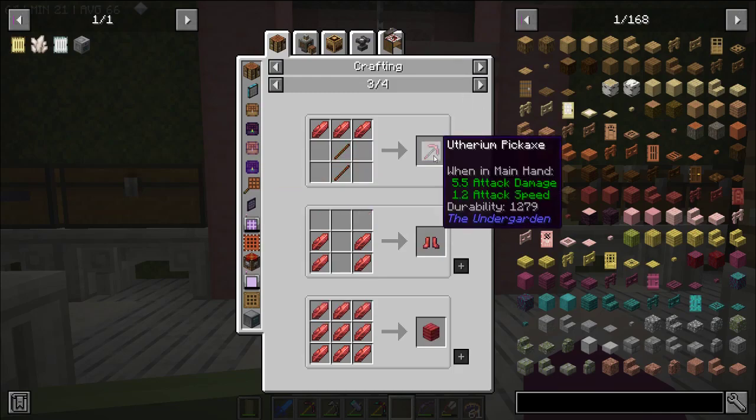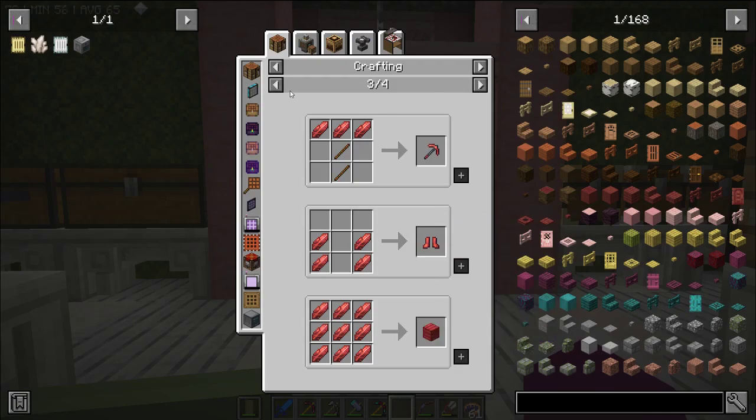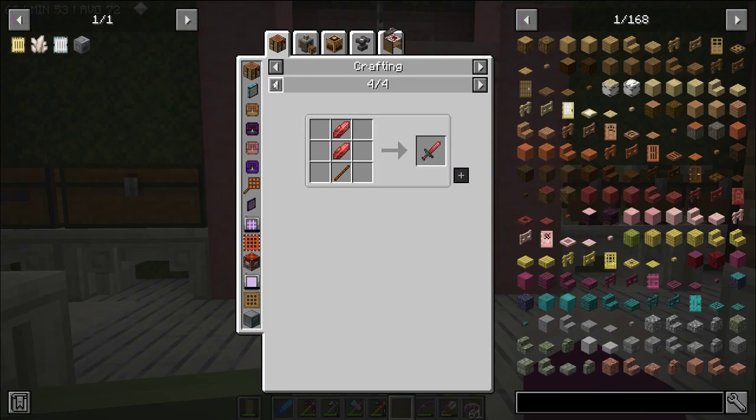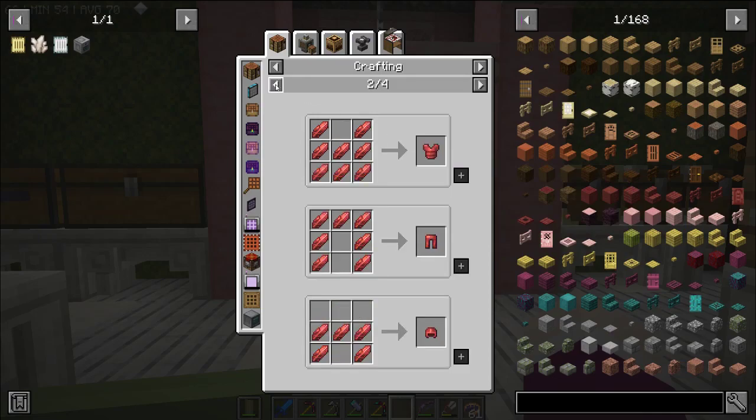But like you've got the pickaxe here. You can make a sword out of it, I believe. Again, the durability on these, not good. I mean, it's stuff made of crystals. It kind of makes sense that it wouldn't be good, but it is very powerful armor and very powerful weapons that you can actually make with these.